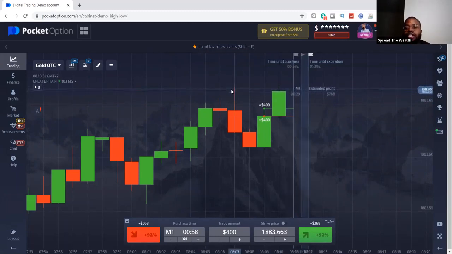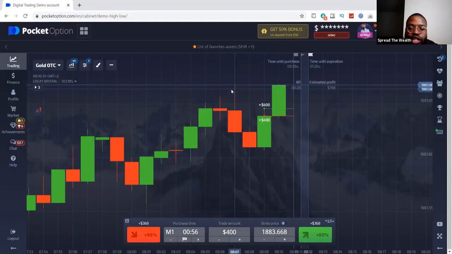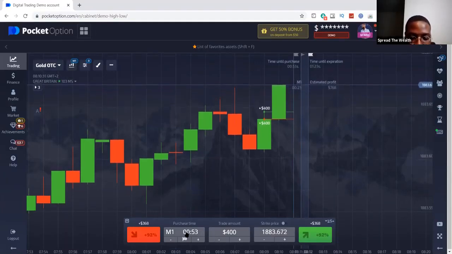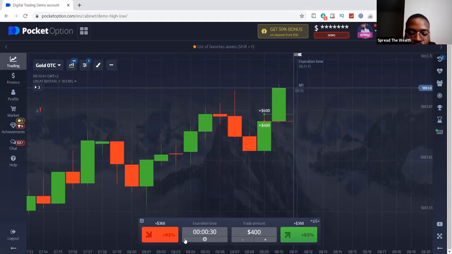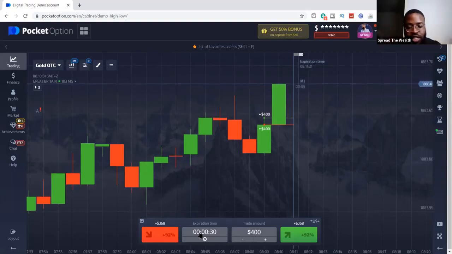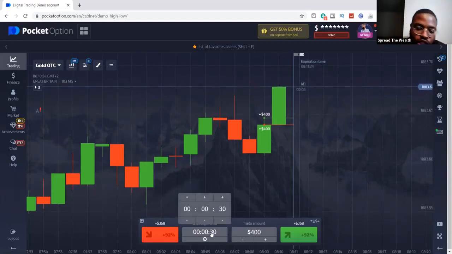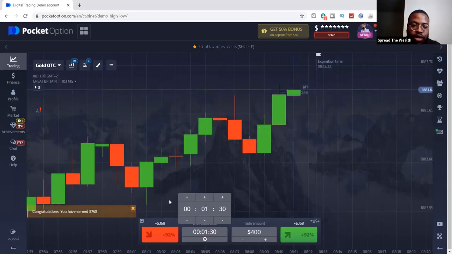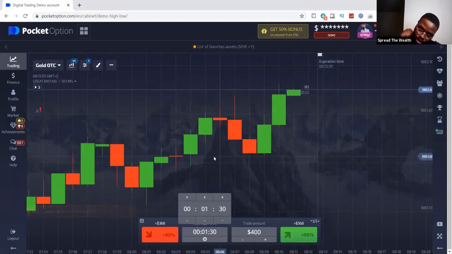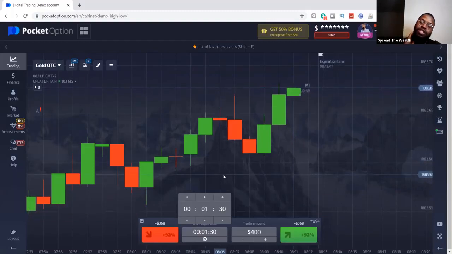Now, if you're looking to extend exactly how long you're going to be in a trade, like I said, if you look at the purchase time, you will see that it has a little flag down here. If I click on the flag, it switches over to expiration time, if I want to trade under 1 minute or trade on a fixed time. I can switch over and just tap on that and add how many minutes I want this trade to expire at that specific time. Obviously, it said congratulations, you won $768. On one of those trades I did lose, but yeah, just by that.